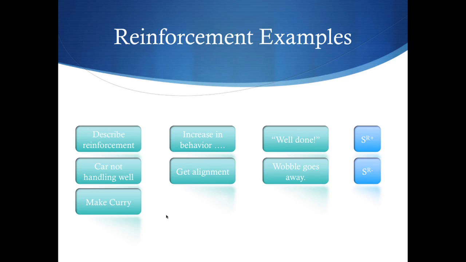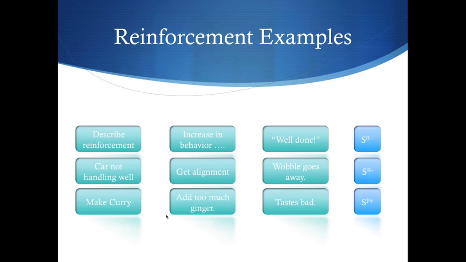Okay. These ones are a little different. We're kind of jumping ahead a few chapters here, but I want you to see what's going on in contrast with punishment. So these next two are related to punishers, right? This one is making curry. I added too much ginger, right? And it tasted bad. Notice something was added, that bad taste.